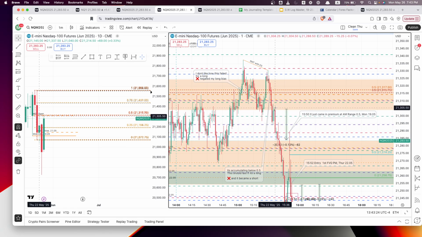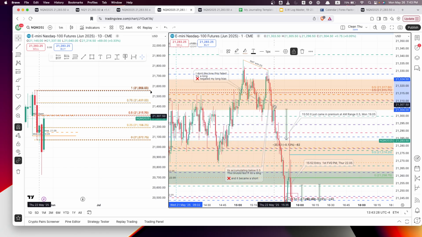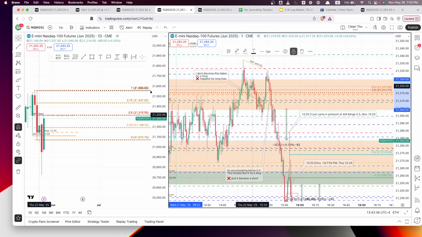And then here, you could enter a trade at the low of the first fair value gap. It would be nice that it doesn't come back above this place. So this is above the consequent encroachment of the first fair value gap on Wednesday, or an even more conservative stop loss would be here. So it should leave this portion open. And it behaves like an ICT textbook. It touches the low, and then it comes lower.